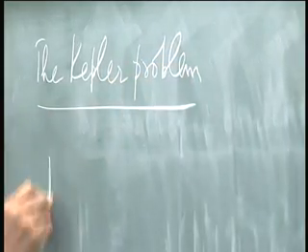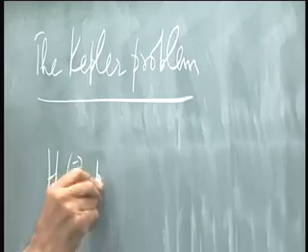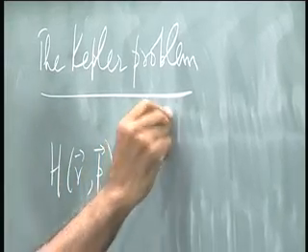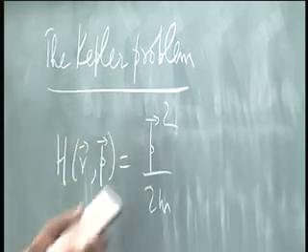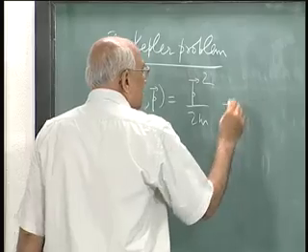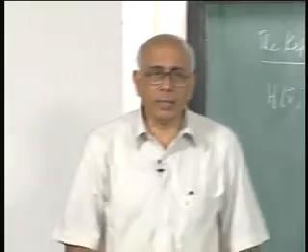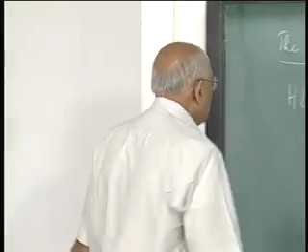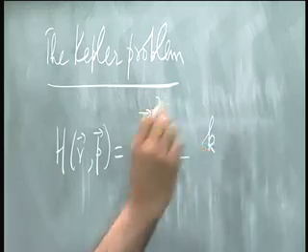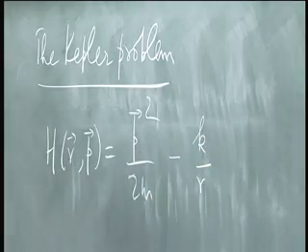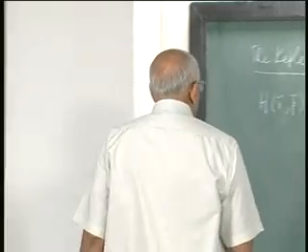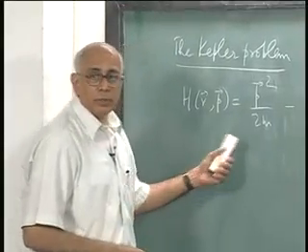Or the Coulomb potential. Once again, the Hamiltonian as a function of r and p is just p squared over 2m, the kinetic energy, minus, let us assume that it is an attractive potential, although it does not matter, it could be attractive or repulsive, minus some constant with appropriate physical dimensions over r in spherical polar coordinates. A 1 over r potential leads to a 1 over r squared force once you differentiate it. Okay. So this is the central force here.